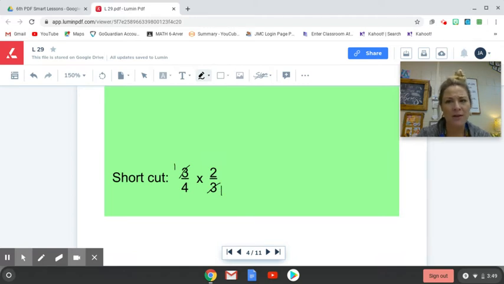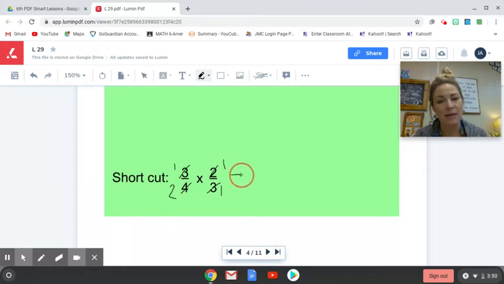One error that I see sometimes is that people will say that they both have a 4 because 2 can go into 4, but that doesn't work because 4 is not a factor of 2. 4 does not go into 2. You have to choose the smaller one, if that makes sense. So 2 can go into 2 and 2 can go into 4. 2 divided by 2 is 1. 4 divided by 2 is 2. There we go. We've cross-reduced.